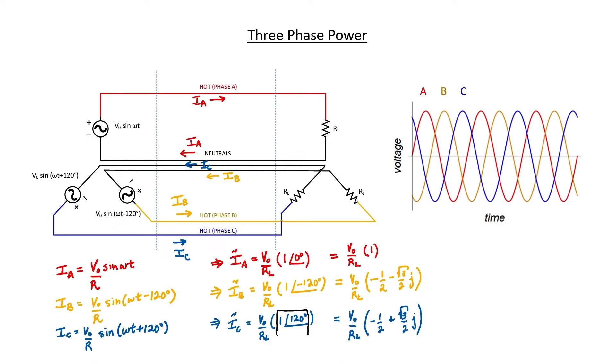We'll look at phase C for an example. We're going to be converting this number written in polar form into this number written in rectangular form. These are the same number and they correspond to the same point on the complex plane. This is the real axis and this is the imaginary axis. The number we're starting with has a radius of one sitting 120 degrees away from the real axis. Well, if this angle is 120 degrees, I know that this angle has to be 60 degrees.